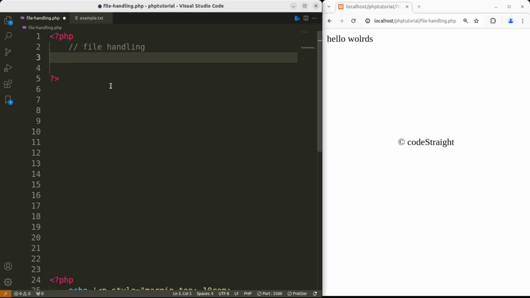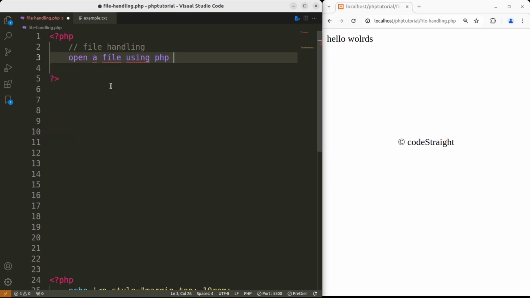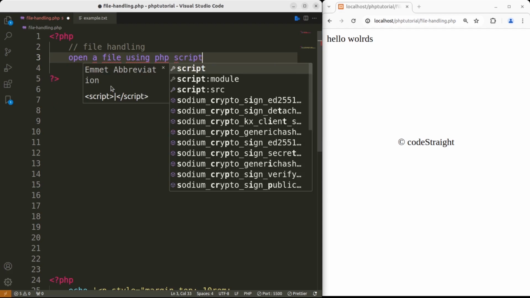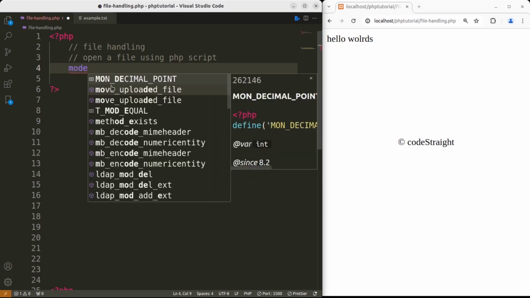Now first of all, let's see how you can open a file using a PHP script. Let's comment that out. There are a couple of modes, let me define those as well.